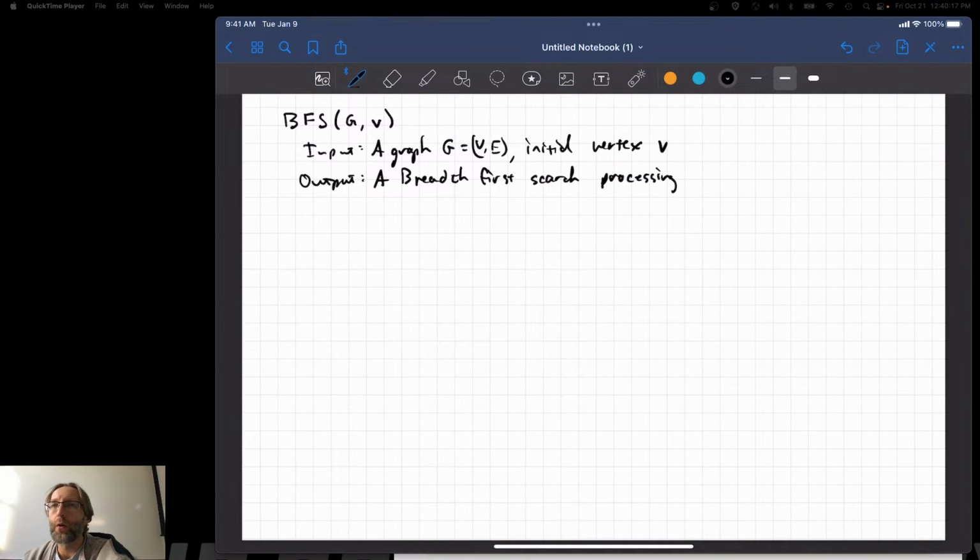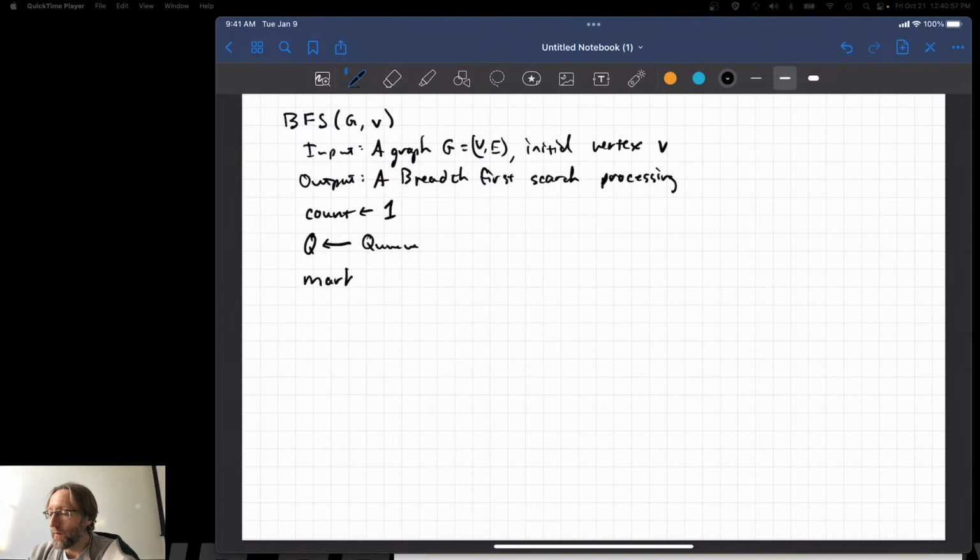Now in our BFS, we are going to keep track of all of the same artifacts: discovery time, finishing or processing time, and then we're also going to color the vertices from white to gray to black in order to indicate whether or not it's been unvisited, visited but not yet processed, and then done processed. Okay, and we're going to keep a counter here. Count will be initialized to 1, just like DFS. Right? And instead of a stack, excuse me, we're going to have a queue, a first in, first out data structure.